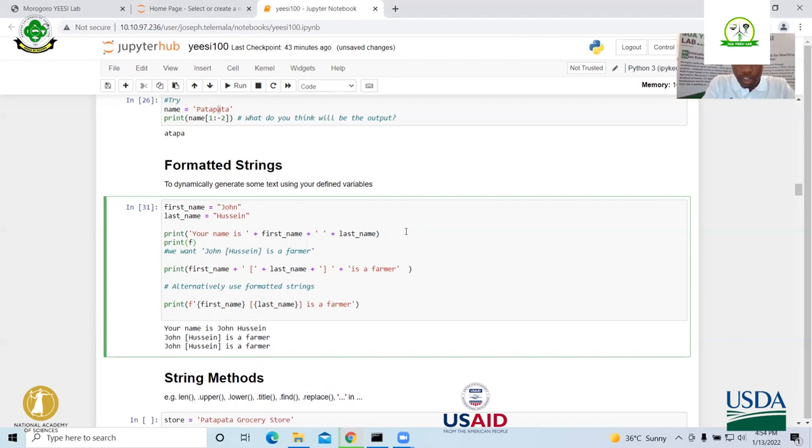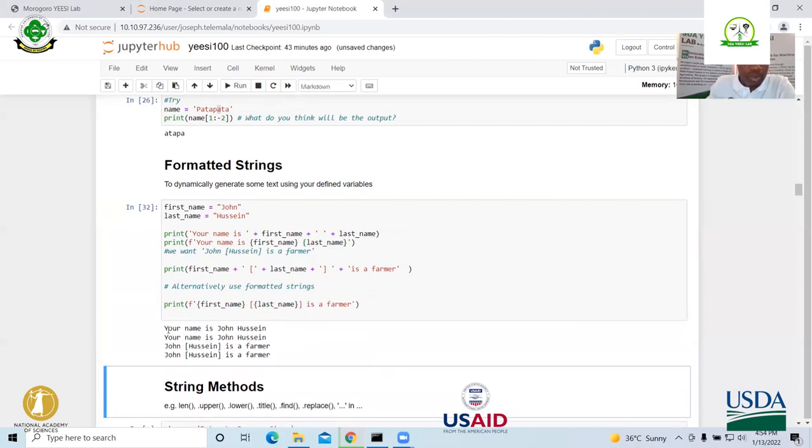We use formatted string, and say your name is, and instead of putting concatenation with a plus, you could simply use the curly bracket and say first name, and you add the space and then you put last name. This is a much cleaner way to write the same thing. You can see we are getting the same output in a cleaner way.